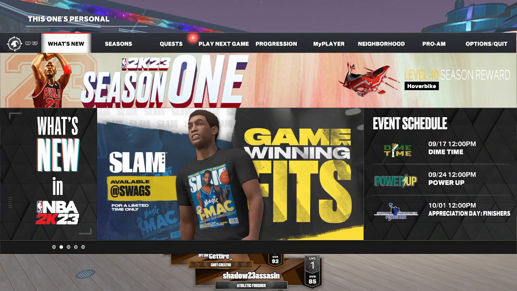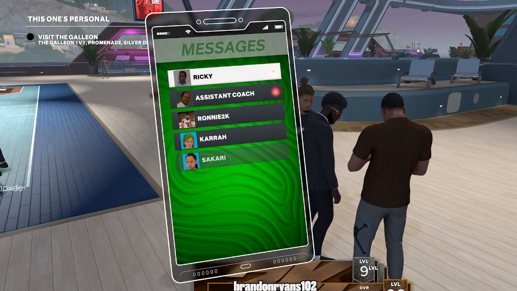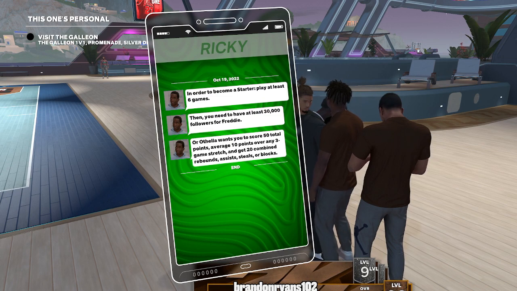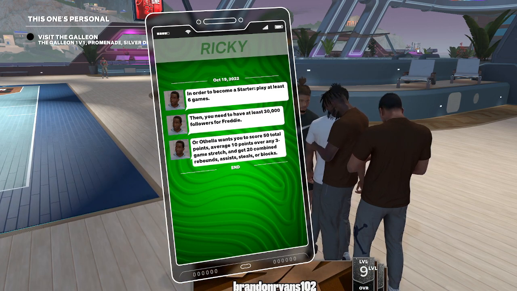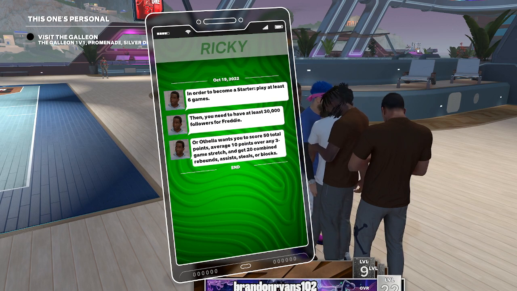Become a starter, play at least 6 games, and you need to have at least 30,000 followers for every game. Or Othello wants you to score 50 total points, average 10 points over a 3 game stretch, or get 20 combined rebounds, assists, steals, or blocks. But is that per game?